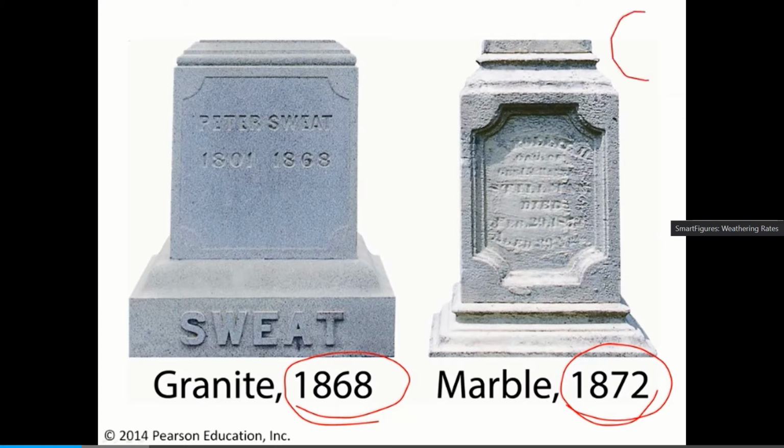However, you can see that the one on the right does not look very good. It's not standing the test of time very well, whereas the one on the left is standing the test of time pretty darn well indeed. You can still read the inscription and everything. So what's the difference here?